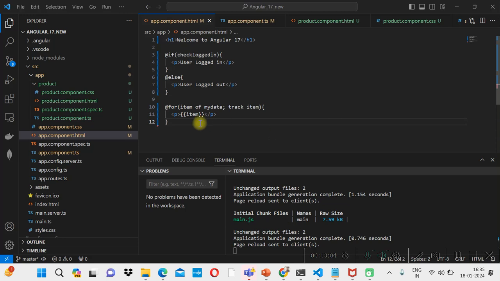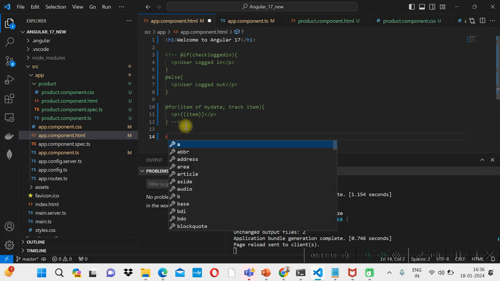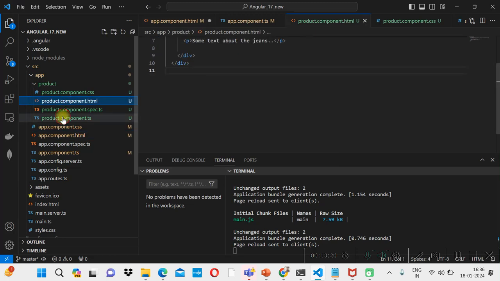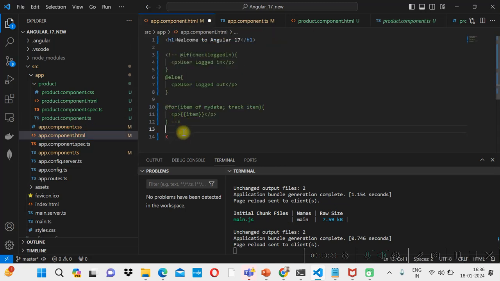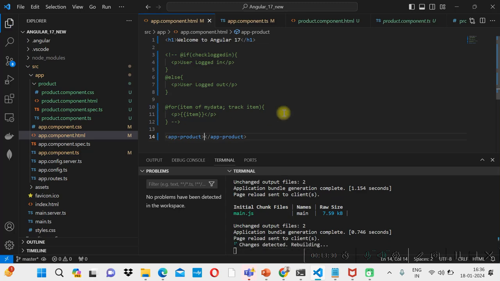So now let me remove the existing thing from our main component. So let me remove this or comment it out. So here we will use our component. So we will take the selector and we will take it here like this.